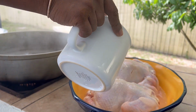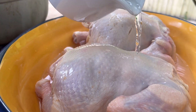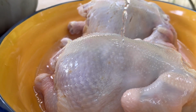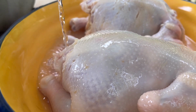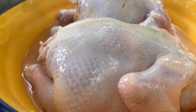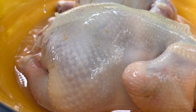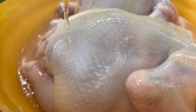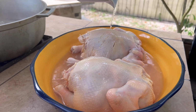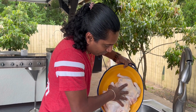Okay, watch it. See it? See, guys? Let's put his leg here so that they can see right here. Look at this. Nice. After blanching the two chickens there, I drain out the water.